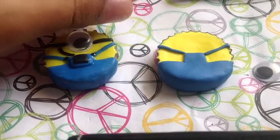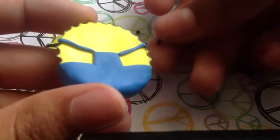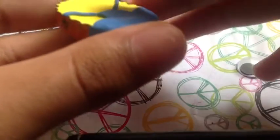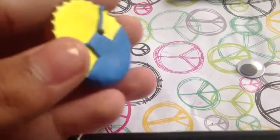Oh yeah, so right now we're done with using the blue clay. I don't think we need to use any more blue clay. Now we're just working on the black clay. So what we're going to need to do is take mini pieces of black clay for the buttons, and we're just going to stick it right there. Like that. Quite simple, quite easy. That's all you're going to have to do.